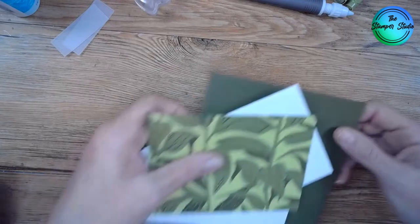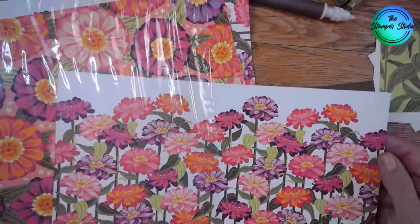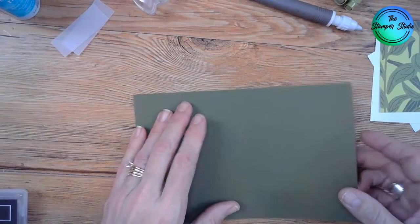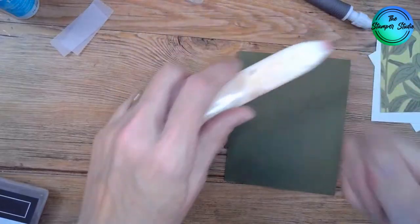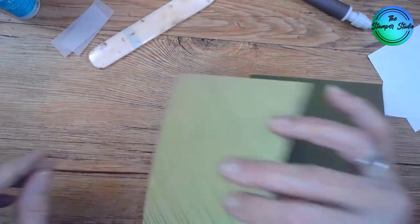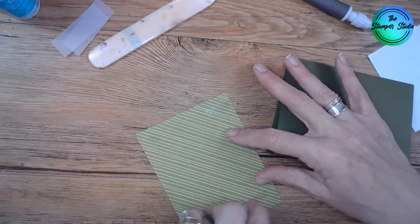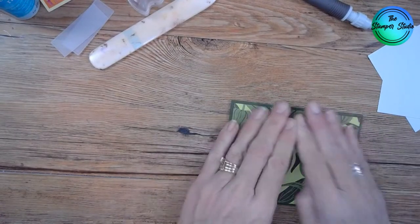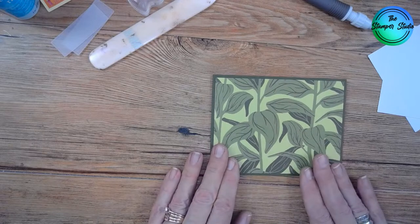The first card I'm going to make — Kay agrees the DSP is so vibrant. These colors just scream spring. Zinnias obviously bloom in the summer, and summer is one of my favorite seasons. So I'm going to use the Mossy Meadow. I've got the stamp set right in front of me. I'm using this piece of the DSP because it has these beautiful greens behind it. It's got so many different greens — Old Olive, Mossy Meadow, Lemon Lime Twist — which makes it really fun to work with.